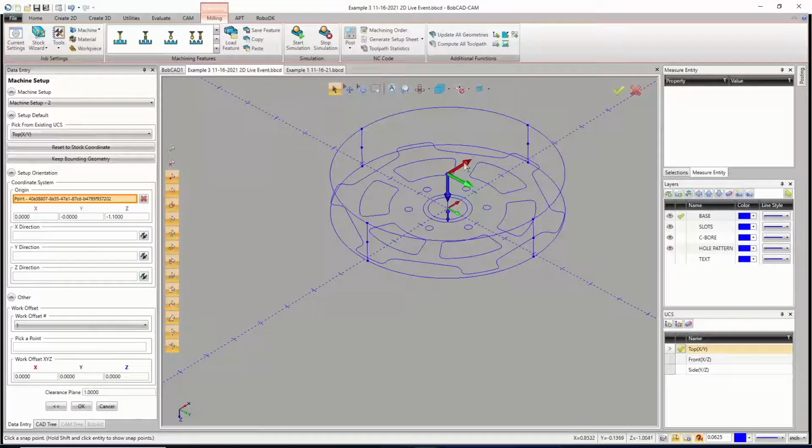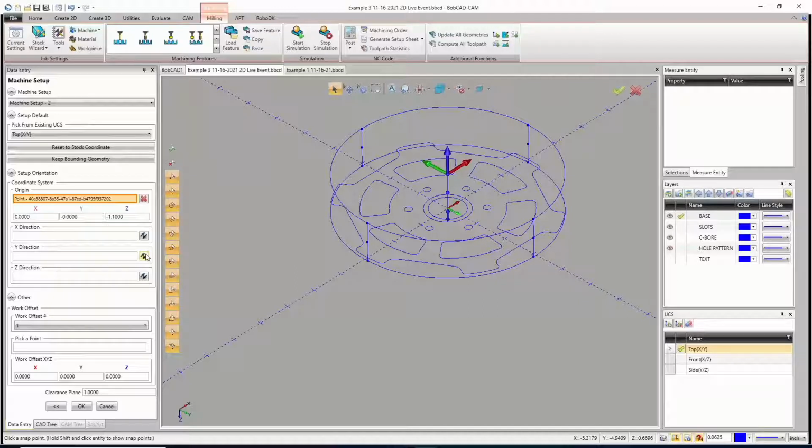Now, right now, X looks like it's pointing in the right direction. So I want to go right over here to the Y direction box, and these buttons on the end are just to flip the origin. So I'm going to flip that button right there with the Y, and then I'm going to flip the button for the X. Or if I did that the other way, it would have been like that. If I had just flipped my X, same thing. We have to flip it either way. So X and then Y, or Y and then X, doesn't seem to give you a different result. They both need to be flipped.